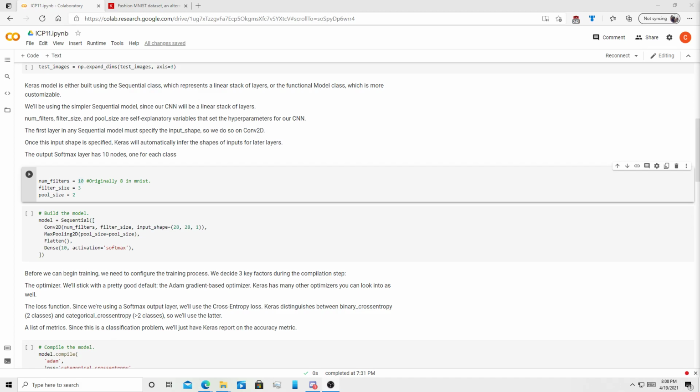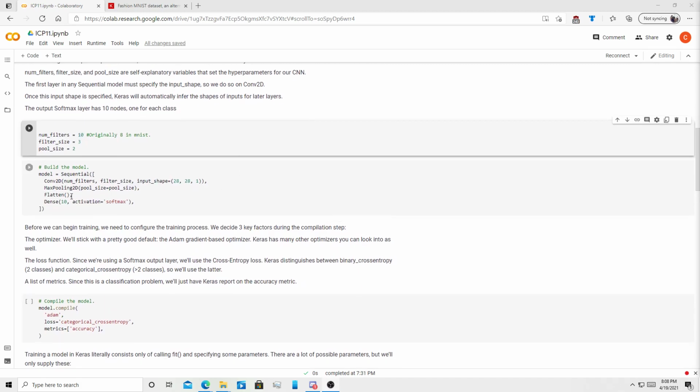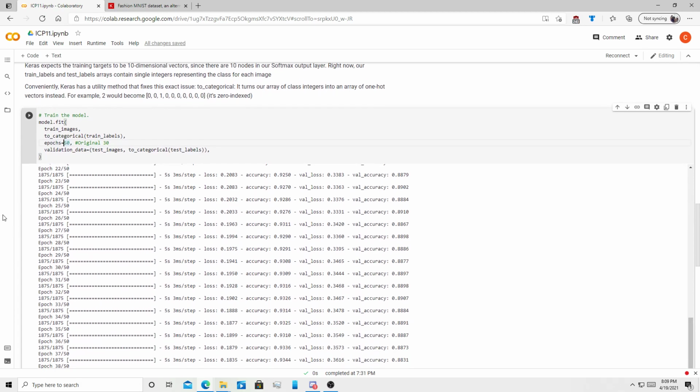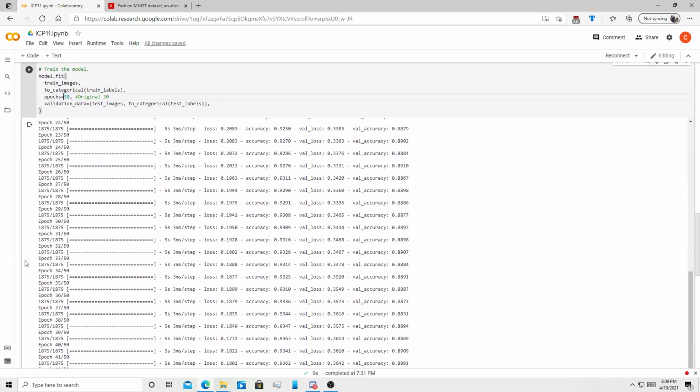After I did that, we build the model, we compile it, and then we train the model by fitting it. To do that, we run multiple epochs. The more epochs you have, the better. Originally, in the original model, we had 30. For this one, I did 50 because, well, 50 is a good number. Honestly, a bigger number is probably better just because of how training works. But once you hit a certain value, it just won't increase its accuracy.